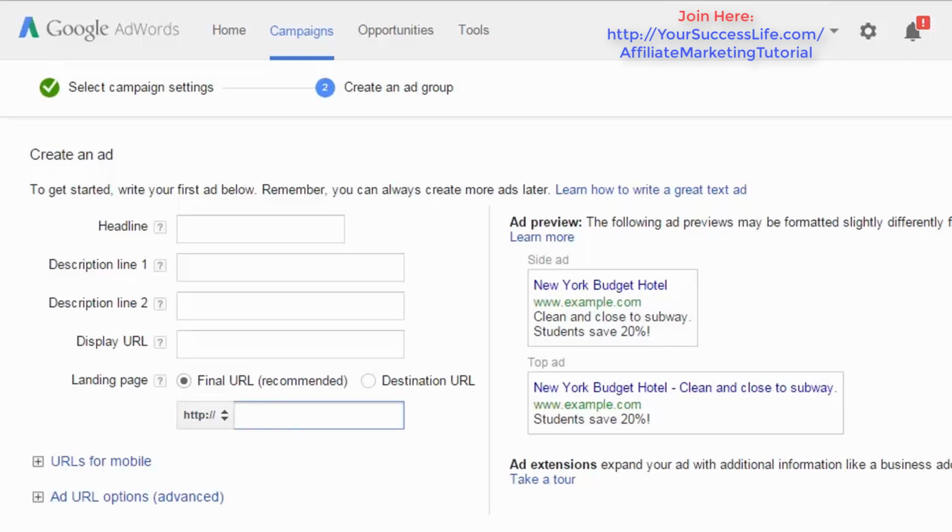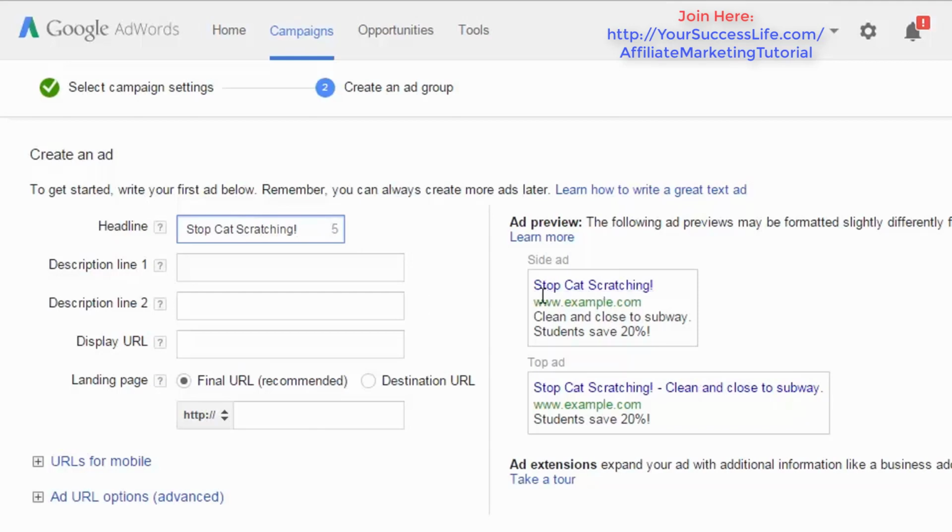So some tips for a well-written Google ad are always include your main keyword in both the title and the description. This is because when somebody searches for that keyword phrase, the matching words in your ad will appear in bold, which makes it even easier for people to see that the ad is really relevant to what they're looking for. So for example, if my keyword was stop cat scratching, then I would put stop cat scratching.